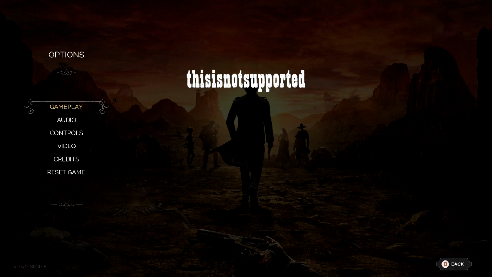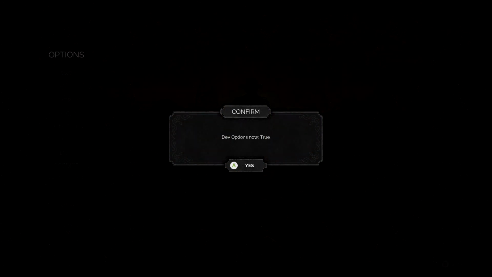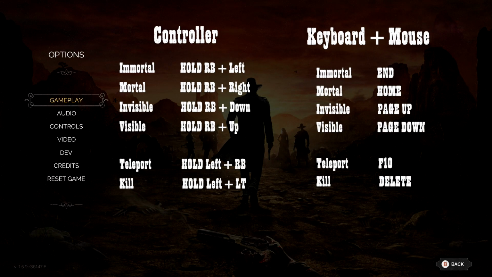You want to make sure you go into your options, plug in a USB keyboard, and then type in "thisisnotsupported," all one word, no capital letters. You should get access to the dev commands, which should make this super easy. Here are going to be the controls on screen. There is a controller as well as a keyboard and mouse option depending on what version you are playing.